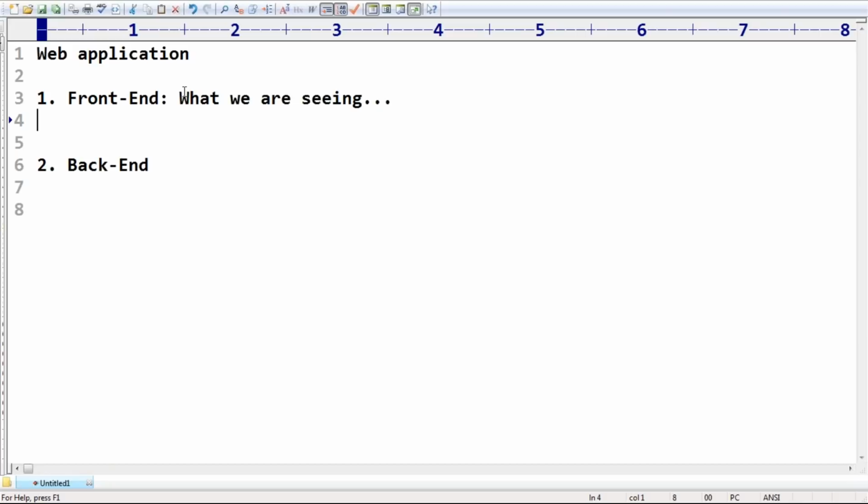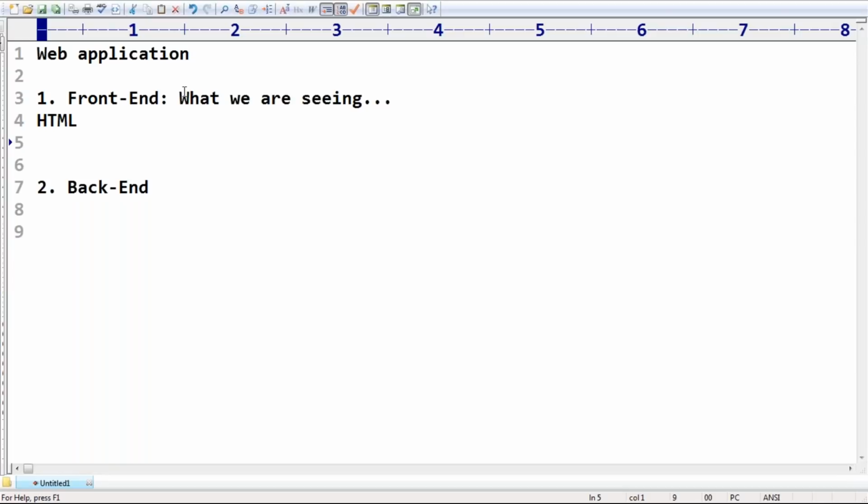To develop the front end, some technologies are compulsory, mandatory. Without that, you are never going to talk about a web application, never going to talk about the front end. What is that? HTML. HTML is compulsory and must be required. Without that, you can't do anything in the web area.